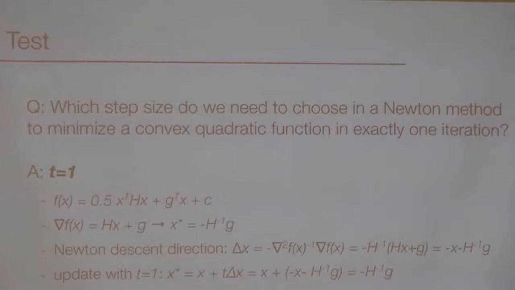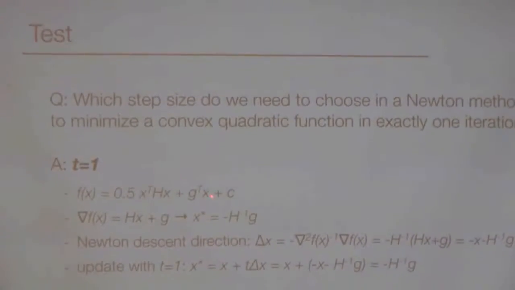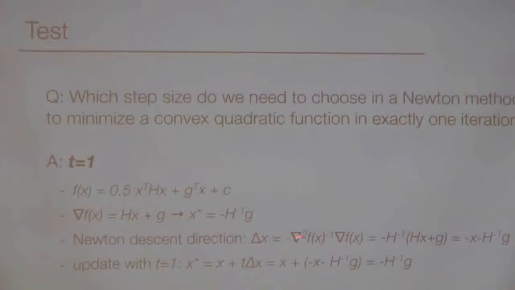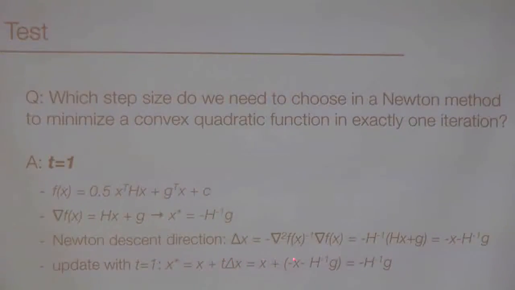Yeah. And we have seen the proof which says, okay, if it is a convex quadratic function, then we can actually find the minimum analytically. And then we simply solve the system of equations for t, and from that we will see that t must be equal to 1. Okay? So convex quadratic functions are actually very easy to minimize using the Newton method. However, if we would like to apply the Newton method, we need to know the gradient as well as the Hessian, which is the same as solving or using the analytic method. Okay? So what we want to say here is that the Newton method for convex quadratic functions is basically equal to the analytic solution of the unconstrained minimization.